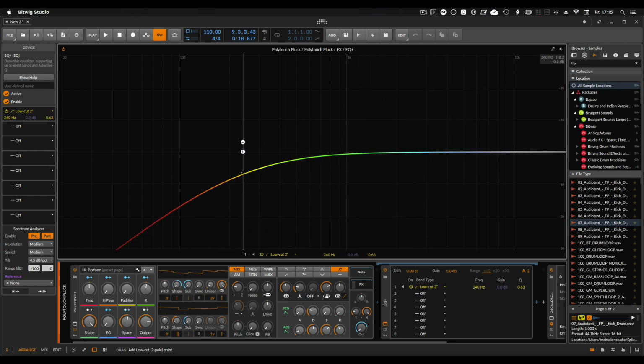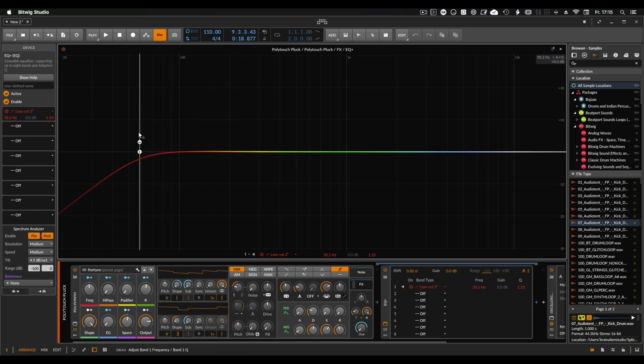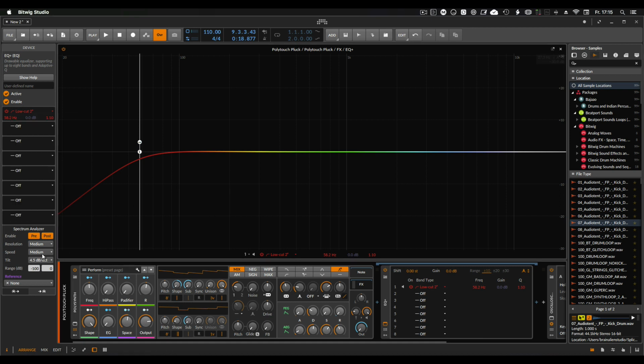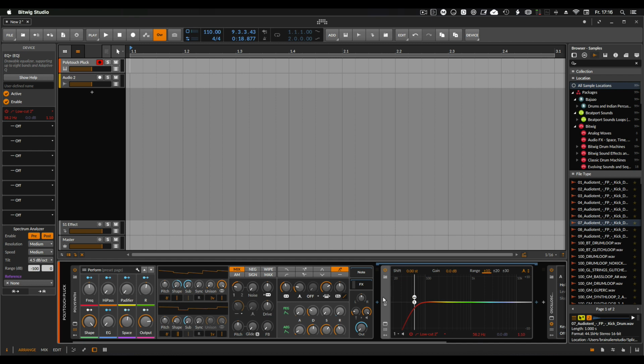It's quite nice, and I have to say that EQ is amazing. Has a lot of slope possibilities and a nice analyzer, and you can also take signals from other tracks inside and can have them in the background, so you can see what's happening on the other track. Very cool EQ.